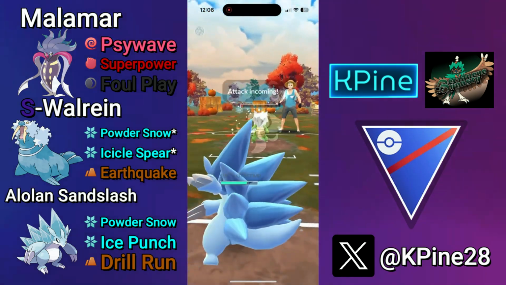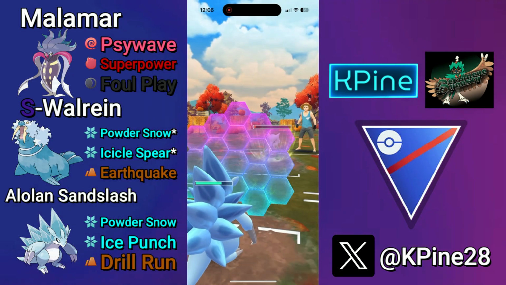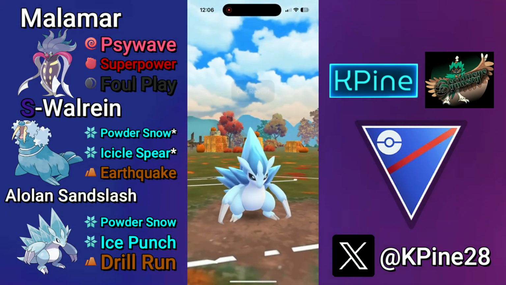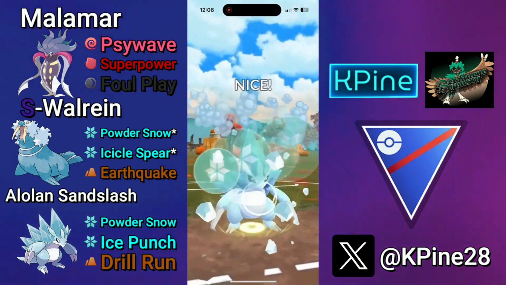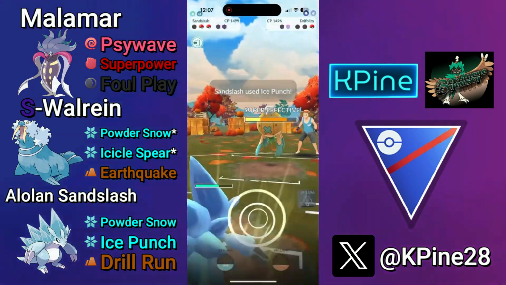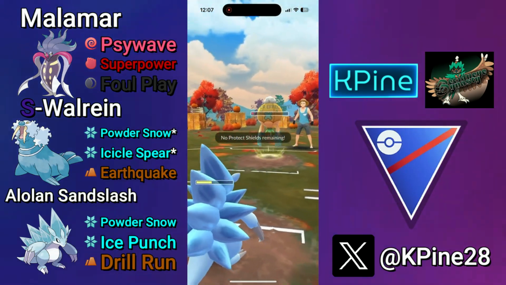They pivot into their Kanto Marowak and reach a Bone Club, which will force my final shield, but I get a nice farm down here. So now we're just going to make sure we're throwing on good timing here. One Powder Snow and then the move. This will get their final shield. But no, my opponent lets it go, recognizing they do need to survive one Ice Punch.